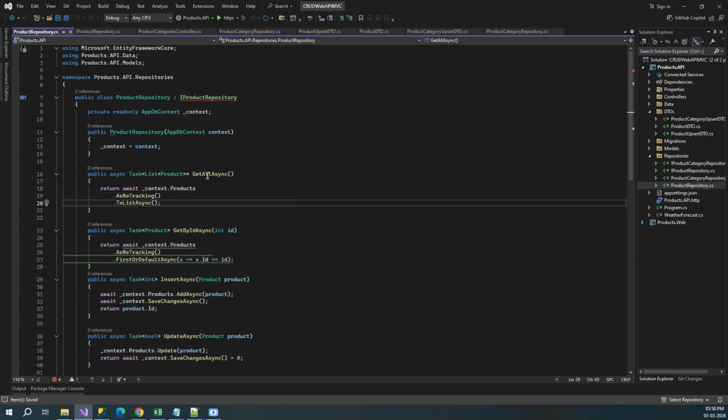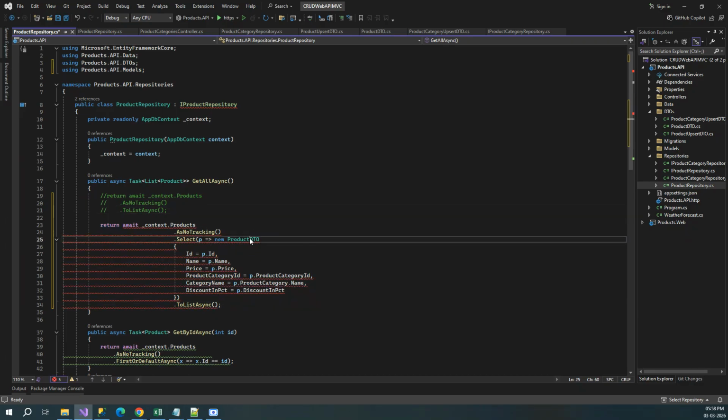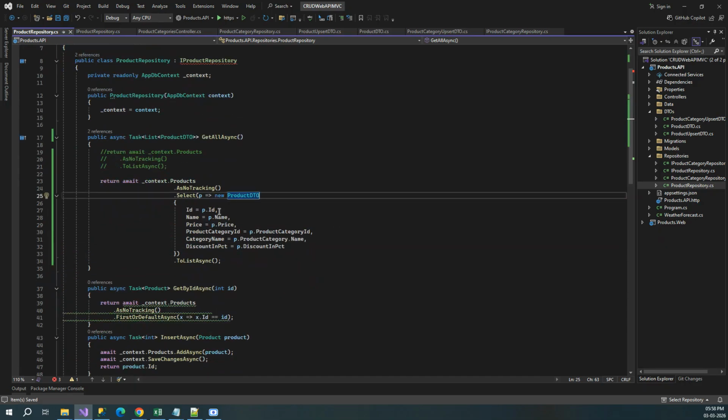First, let's change the get products async operation. So let me comment this out. Let me add this, and this time it should be product DTO. Let me save this, right? So what we are doing, again, we are retrieving products only, but we are converting into product DTO because while displaying we need the category name. Ideally, if we have only returned the products, it would have only the product category ID, right? But we want to make sure that we are displaying the name, and you will understand this better when we consume them, right? So again we are reducing over posting and over response, right?